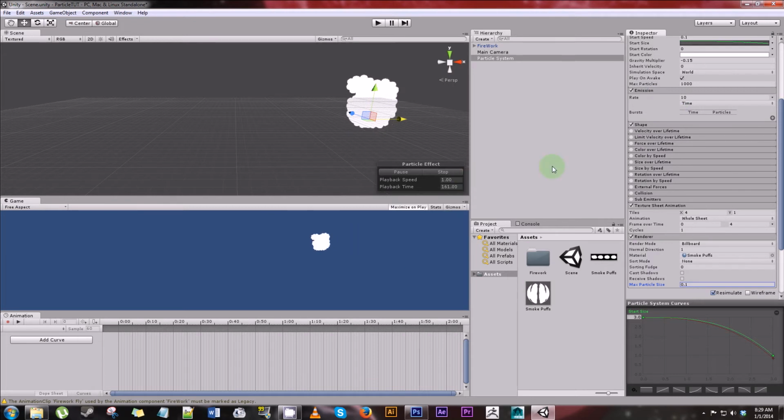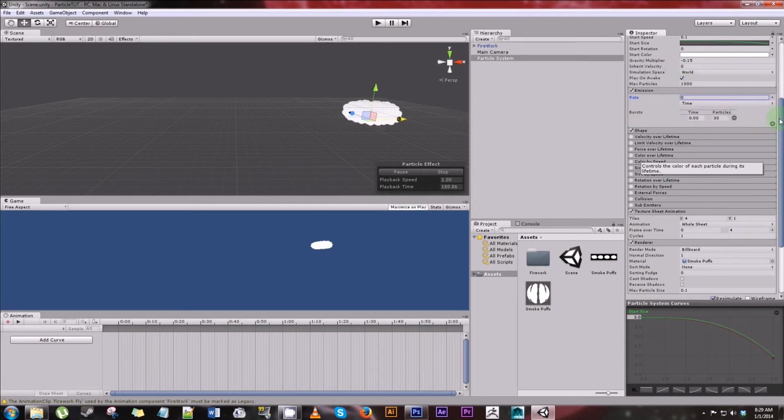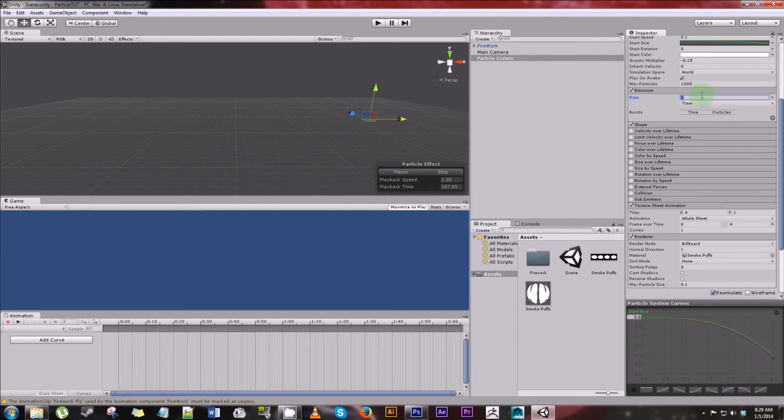So currently we have it at an emission rate of 10. The more emission, you see now it's just a big solid column because it's emitting 100 little clouds every 3 seconds. So we actually want to go 0, now it's emitting 0 every 3 seconds, so we got nothing. But if we go to burst, it'll burst the cloud rate, but that's not actually what we're going to end up wanting. So we're going to go to 150 clouds per every 3 seconds.